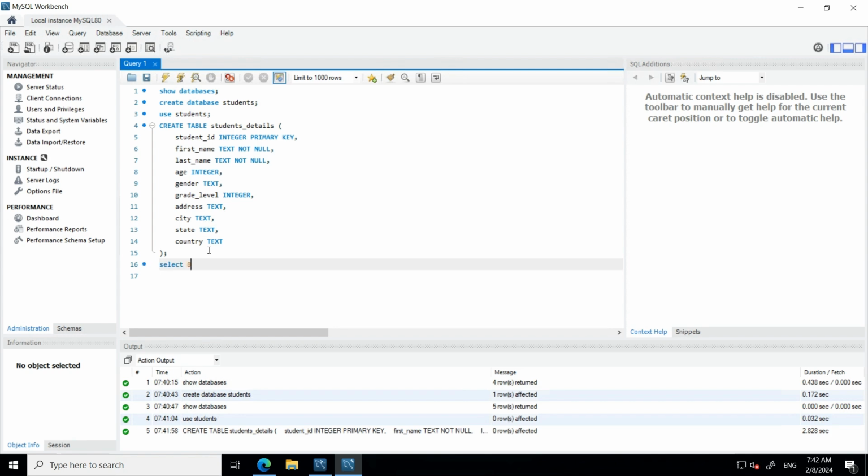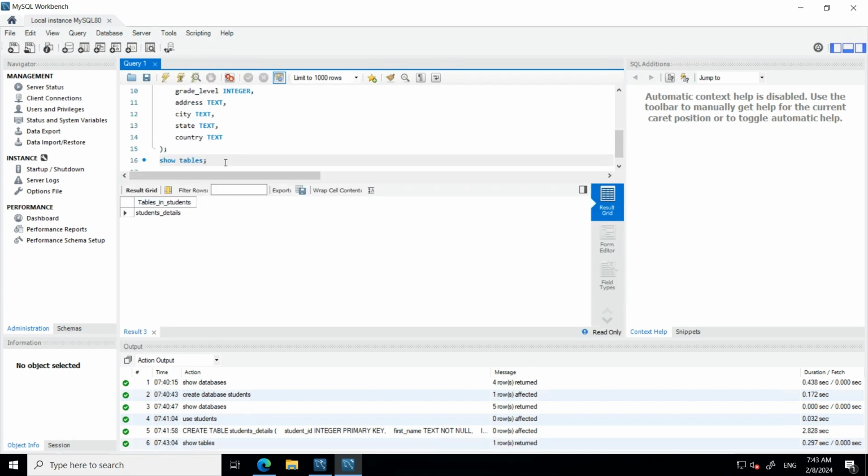I'm using show tables first. This query will show you the tables.